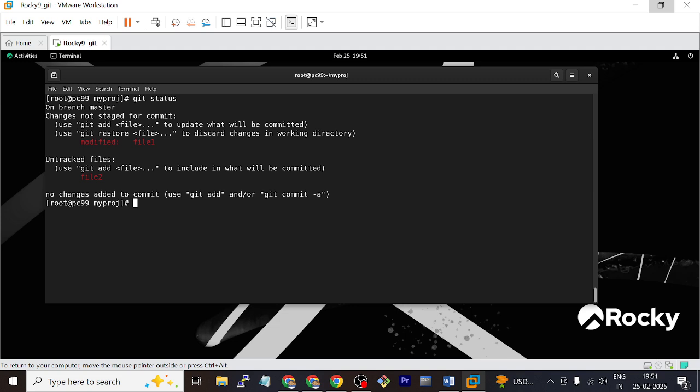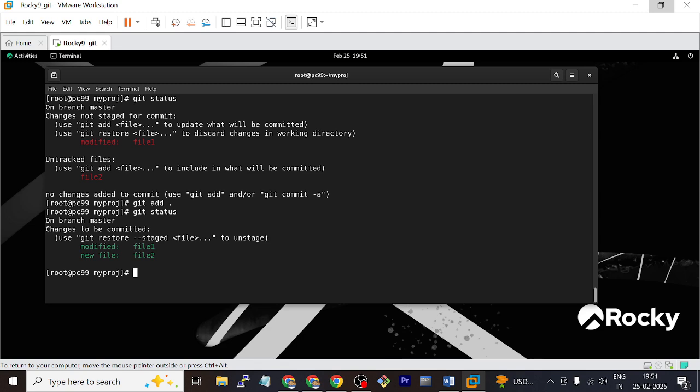So if I want to save it in the repo, then we have to use git add and then one more git status. Check it, it is showing it is in the stage area. Fine, it is in the stage area right now, but file 1 is modified, it is not a new file, and file 2 is a new file, because Git always tracks the current status of the file.